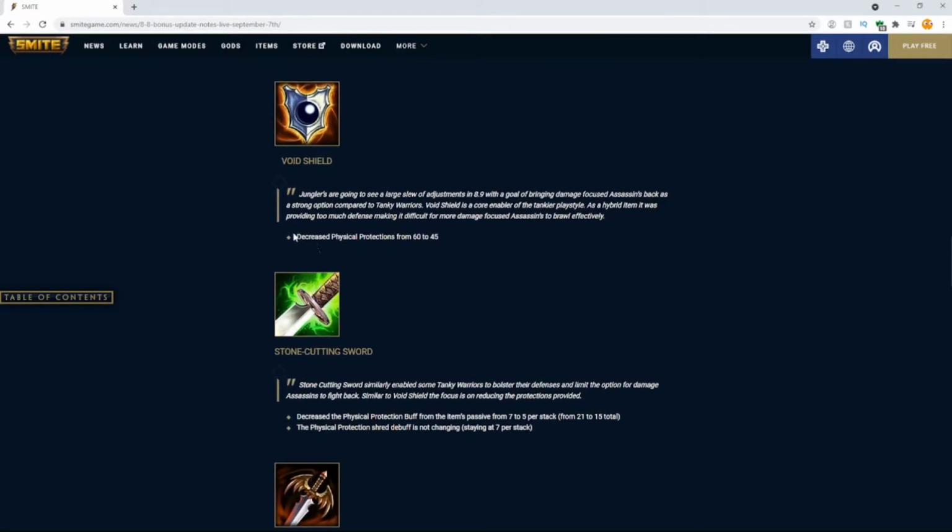And Void Shield getting a slight nerf. Decreased physical protections from 60 to 45 to discourage warrior jungling, to bring assassin jungles a little bit back into the forefront because they are in a pretty poor spot right now. So this should help them a little bit by discouraging the warrior play.